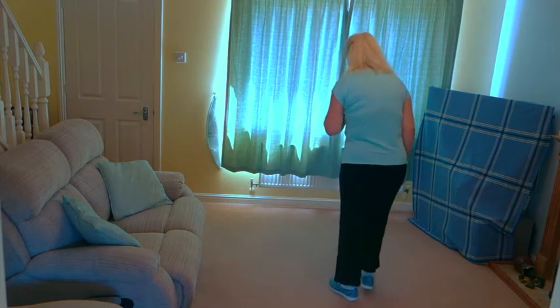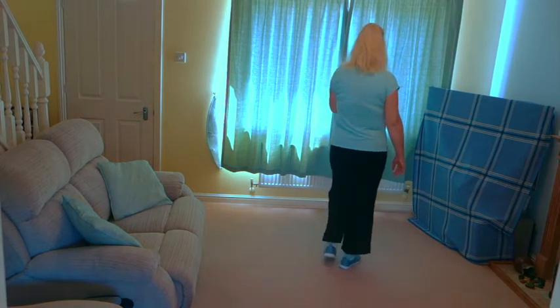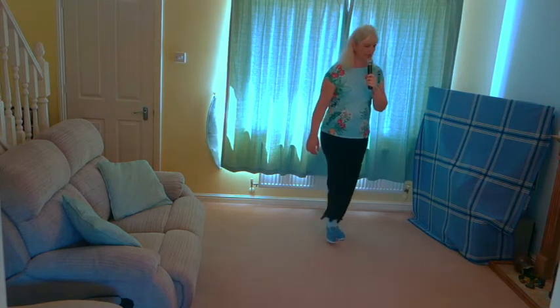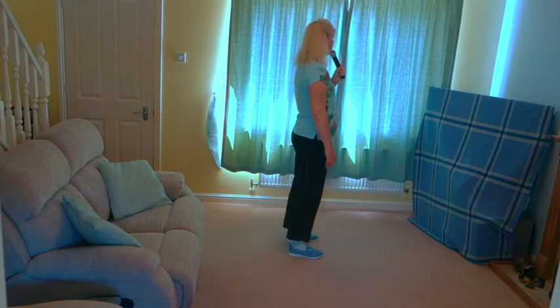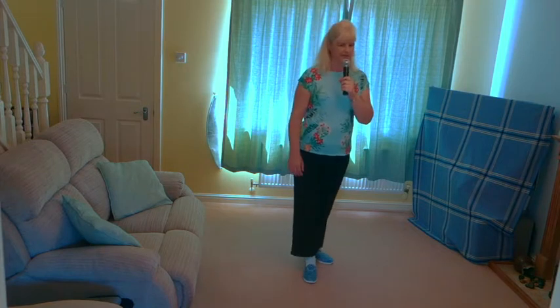Add those two together. Shuffling forward on the right. 7, 8, right shuffle, half shuffle, back, rock, kick, ball, change, cross, side, sailor step, cross, side, sailor turn. Chasse to the right, but put a quarter turn on the end, side, close, turn.